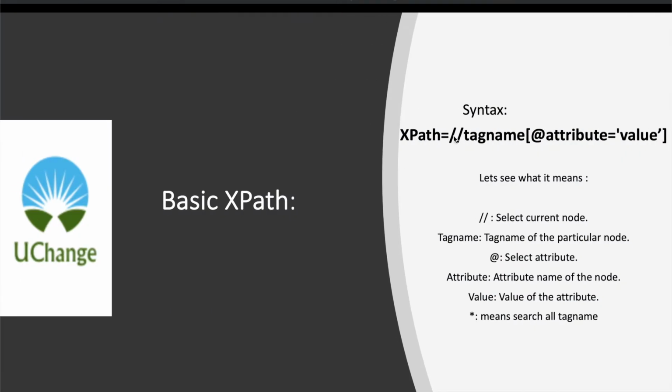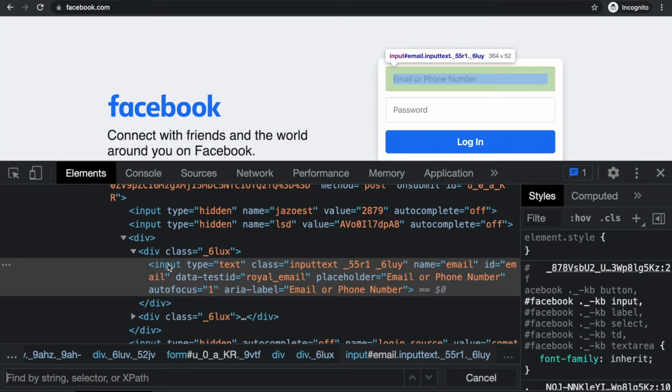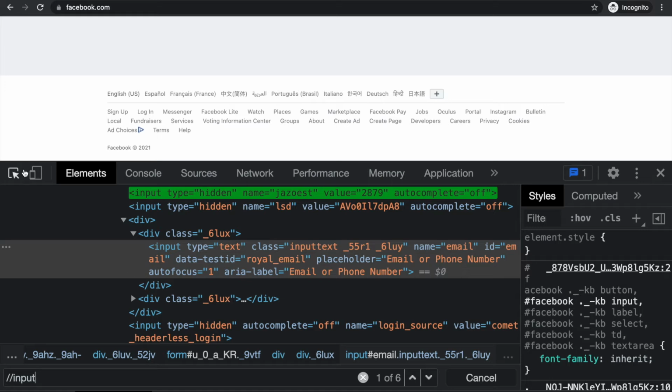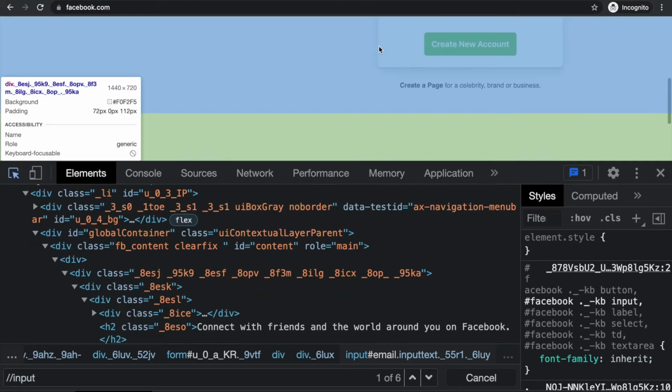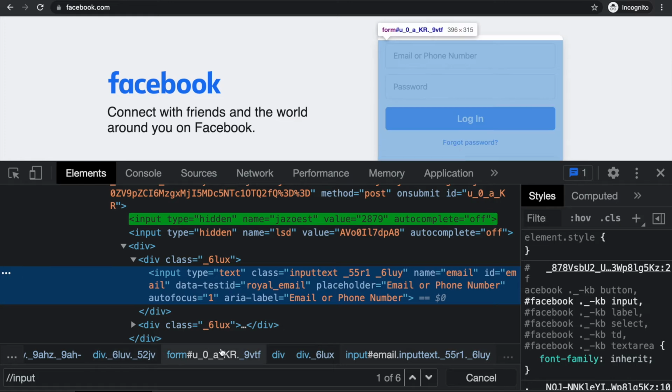As it says, I have to put double slash and the tag name. The tag name is input over here, as you can see. So I'll put 2 forward slash and the tag name is input. I have to go again to the code. As you can see here, let's put this name equals email attribute.